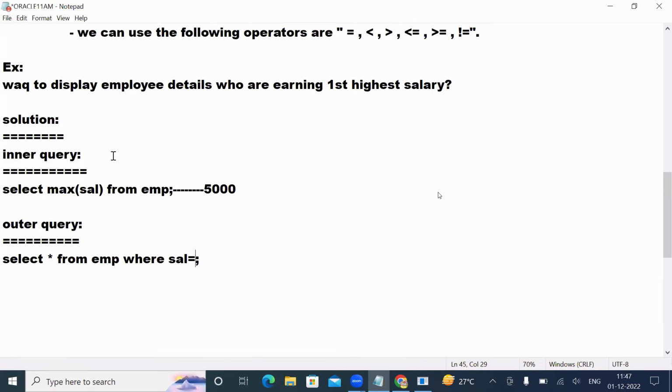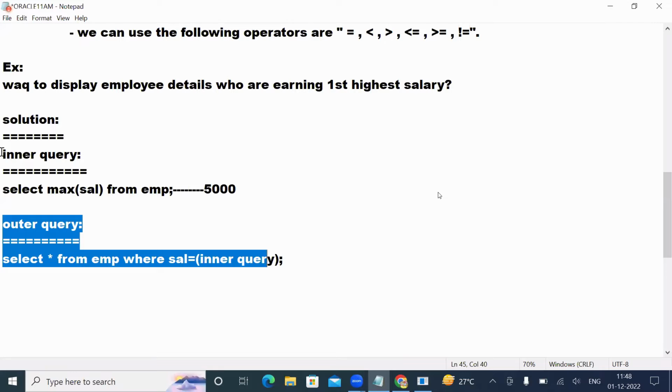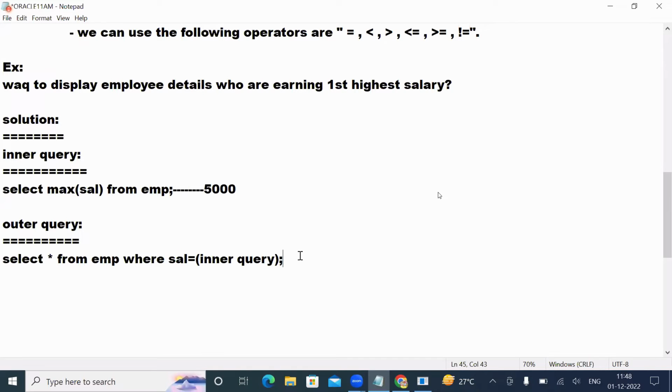Then what I want to do is, in place of 5,000, write the query that tells you how I know it, with the help of the inner query. So this is what you need to apply here. Finally, this is the outer query and this is the inner query. Then what do I finally have to do? I want to write a subquery statement.